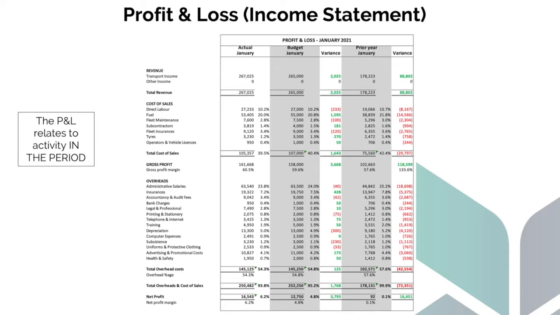You could actually run a P&L from when you first started your business up to now, and that would be a period. I mean, nobody does that, but you could. So the important thing, though, to recognize is that all individual transactions are captured in the P&L. So if you sell something in January, it's in here. If you sold something in December, it's not in here. This is just so that you can look at the activity in the month and see if it compares to what you thought you would do.